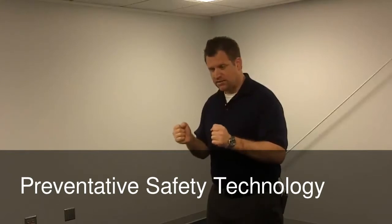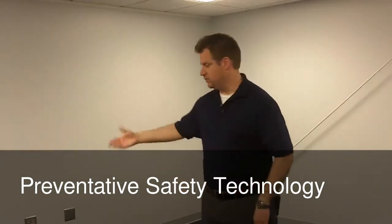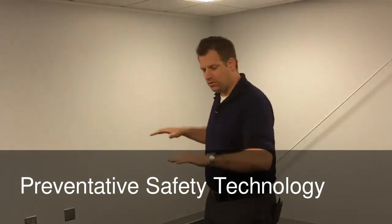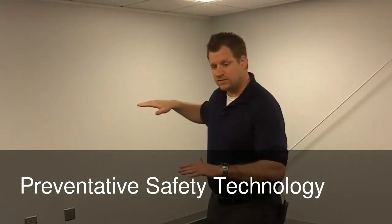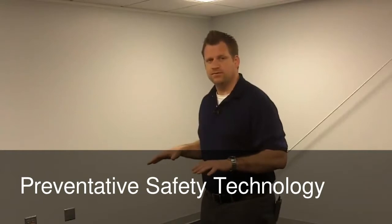Now, electronic brake force distribution. Essentially you have to put yourself in an experience you can relate to. You've looked in the back seat, you looked on your passenger seat, you checked your cell phone, and you look up and all you see is taillights. And you react. You slam on your brakes and you feel that whole part of your brake system push forward. The rear end comes up a little bit. Well, brake force distribution levels the car out, and it works when you're turning as well. So if you're in the midst of a turn to try and avoid the accident, in harmony with ABS brakes, it's still going to keep you level.